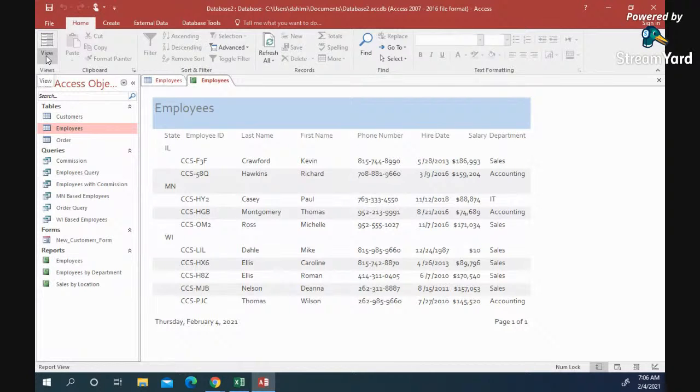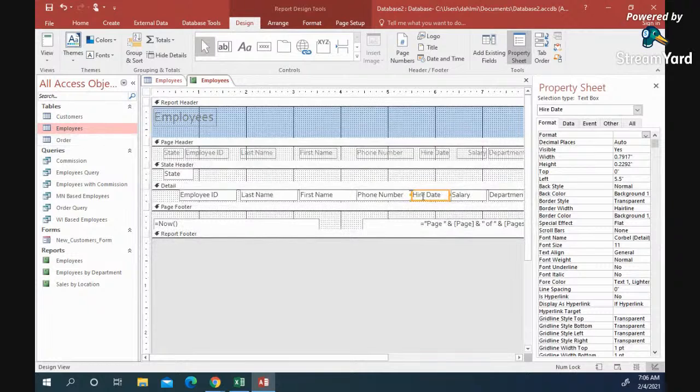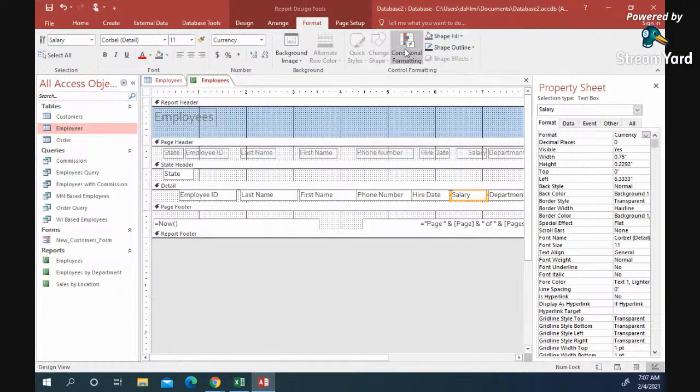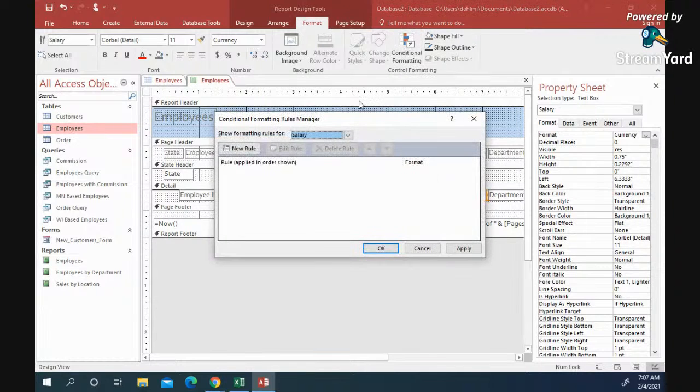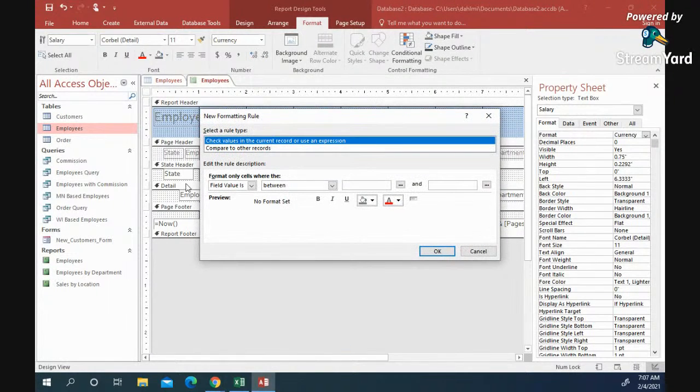In order to set up some of these reports, we can go in and change things. So say we wanted to identify which employees were making, I don't know, let's say over 150,000. We can go into our design view here and click on this salary here in the detail one. And then under format, we can add some conditional formatting, where we add a new rule.